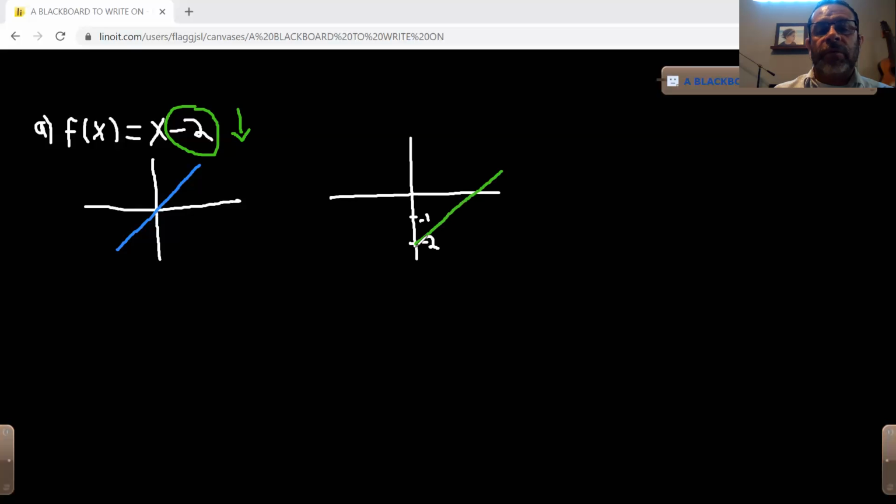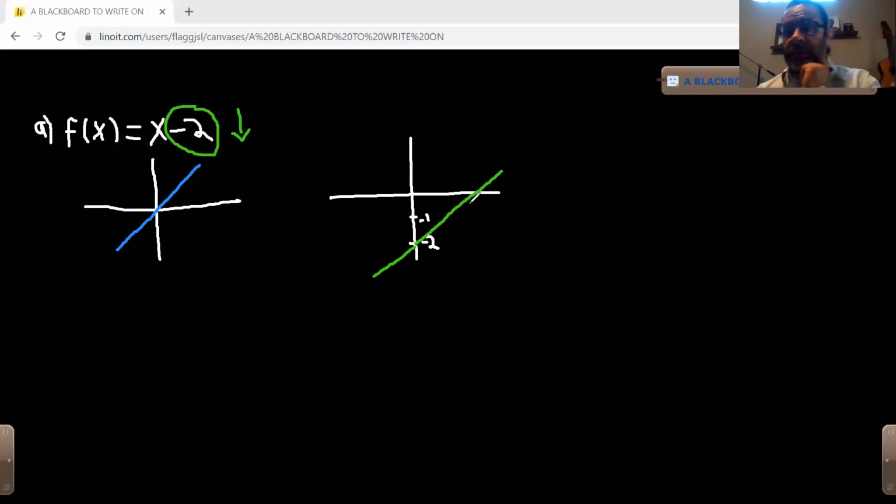It's going to be down 2 units, okay? Now notice something here. Do you notice that there's an intersection here? Eventually it crosses the x-axis. We don't know where that intersection is. If in the exam you just give me this, it's fine because it's a sketch. We don't exactly know where it's crossing, okay?